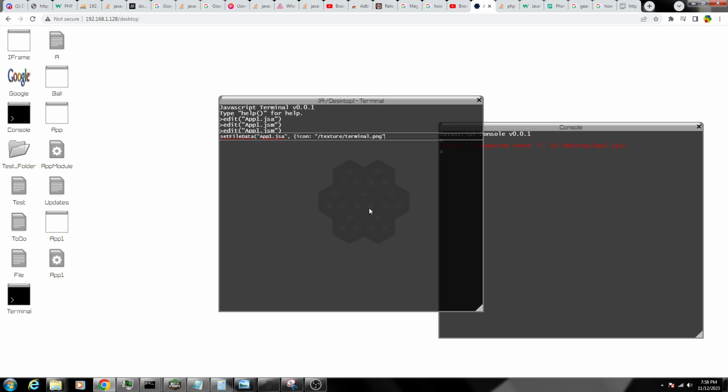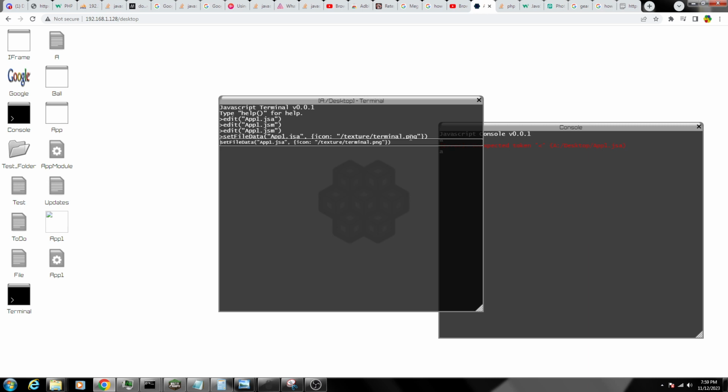terminal.png. And also, eventually, I'm going to add a way for you to, instead of using actual website links, add PNGs to the operating system and then use those as the icon paths. That might be annoying because it will require a lot of converting from binary to base64 and stuff. But for now, this is all we have. So yeah, let's see if it works.